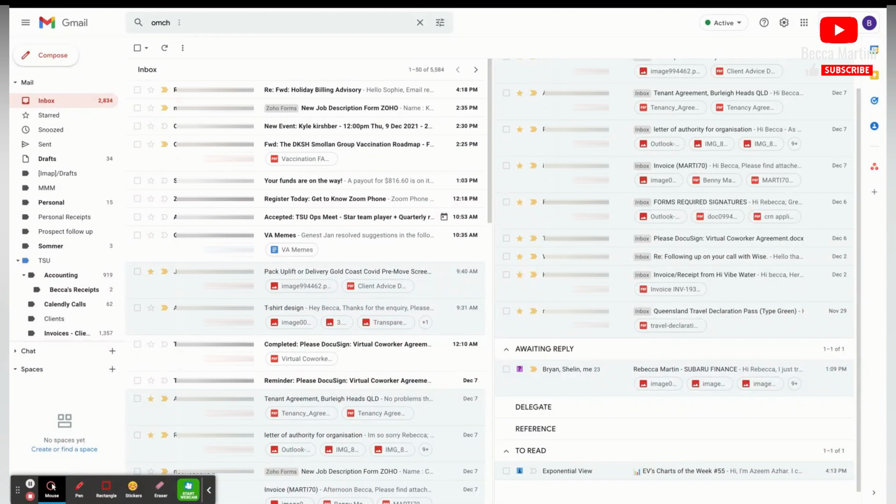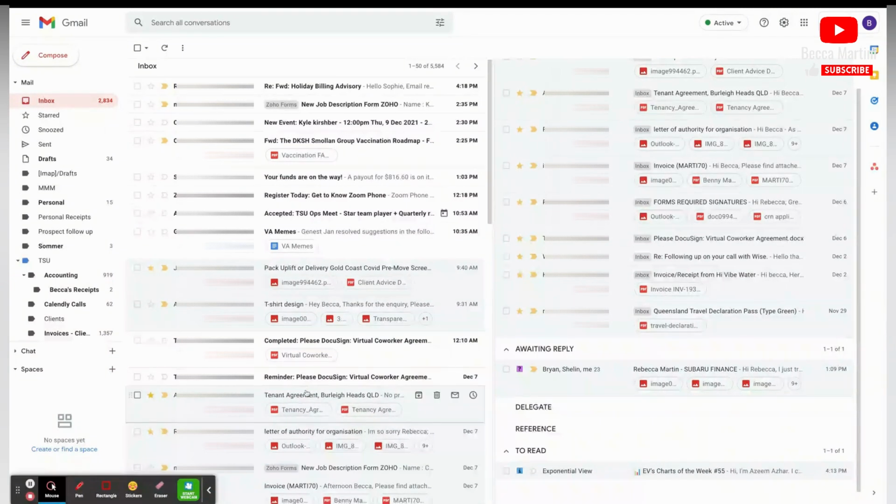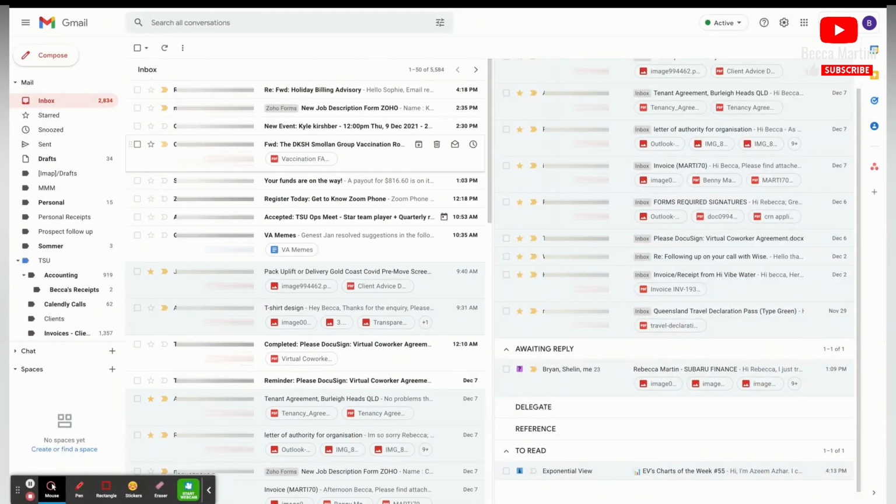I can tell you right now, looking at this inbox, the first thing I would be doing is typing in some keywords. All these agreements that we have here, I can get rid of all of those and archive them. A lot of the Calendly, a lot of the Zoom ones, all of these, that's probably going to free up thousands of emails there. And then it's going to get to the bottom ones that are the most important.